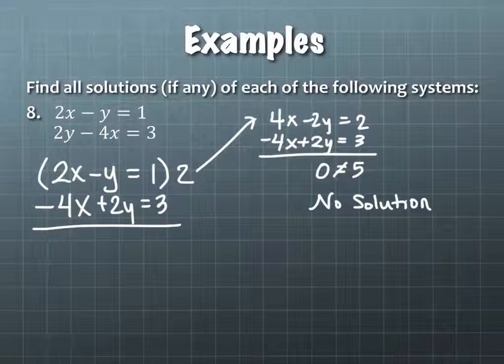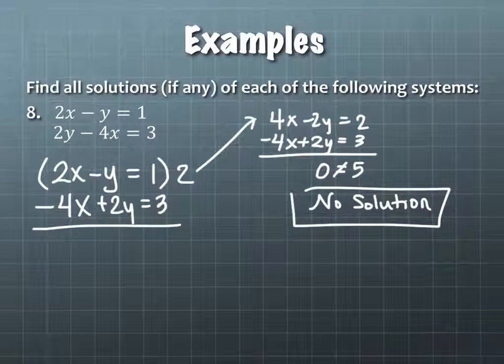And that same thing will happen if you do elimination or substitution. If you're dealing with something that's got parallel lines, this is what it looks like. If you've got the same line, at the end, instead of it saying 0 equals 5, it would say 0 equals 0, or 7 equals 7, or 46 equals 46. If that is what happens, then you have infinitely many solutions, and it's actually the same line you started with. Any questions on that?